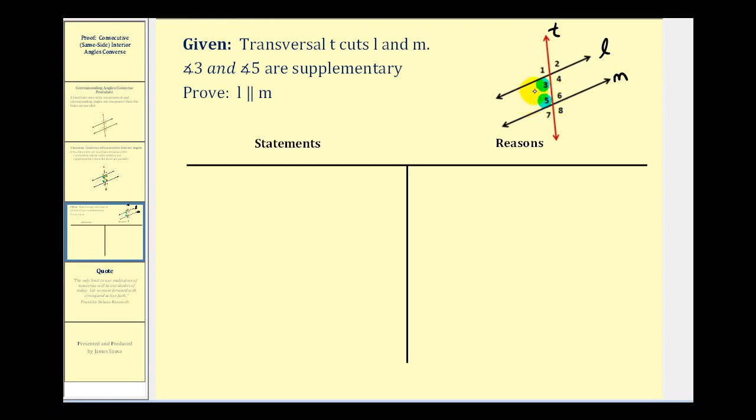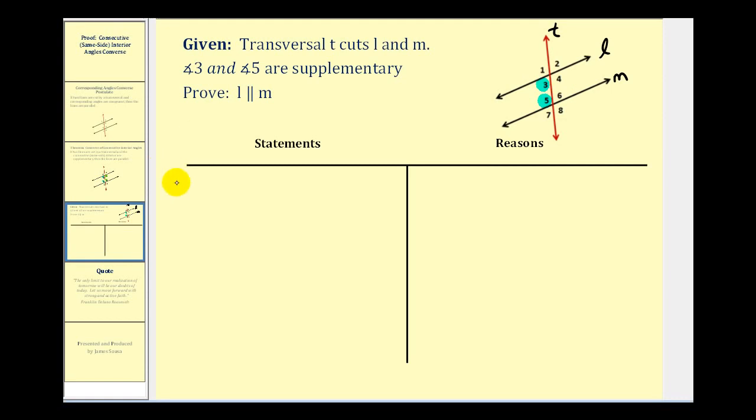We just proved the alternate interior angles converse, which states that if angles 3 and 6 are congruent, the lines would be parallel, or if angles 4 and 5 are congruent, the lines would be parallel. So if angle 3 and angle 5 are supplementary, and if angle 5 and 6 are also supplementary, because they form a linear pair, we stated earlier that if two angles are supplementary to the same angle, then they must be congruent. So angle 3 and angle 6 are both supplementary with angle 5, and therefore they would be congruent. So that's the outline of our proof.